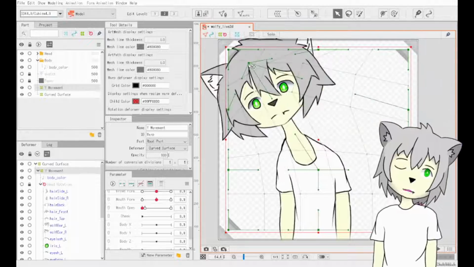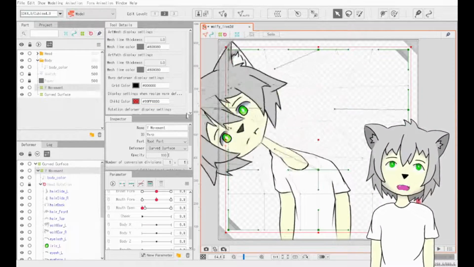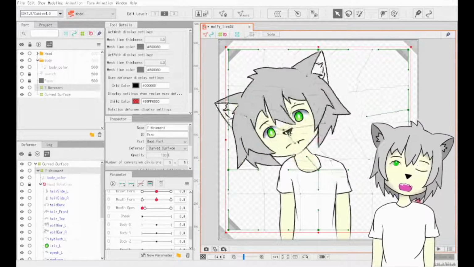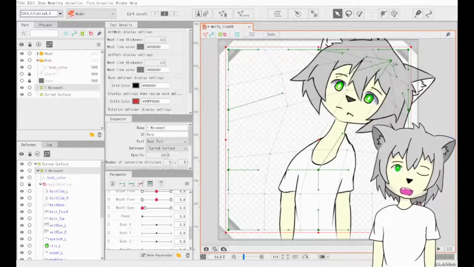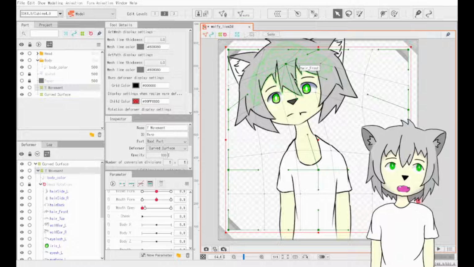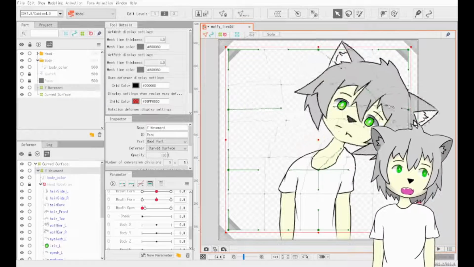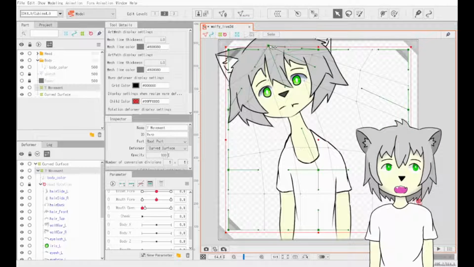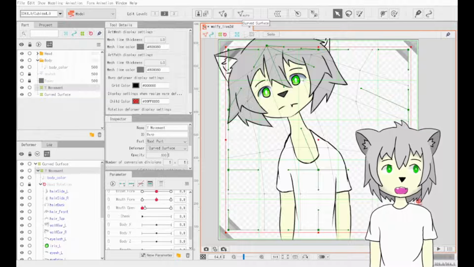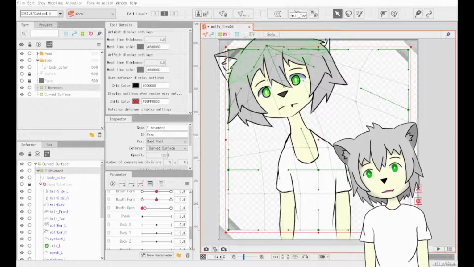This is absolutely cursed, and this is probably the best part of all of this Live2D stuff. You get to make the most cursed things ever. Ah, man, I love it. Take a look at how beautiful this is. This is what I live for. This is why I like making these models. Ah, man. I'm gonna send it in a Discord real quick.